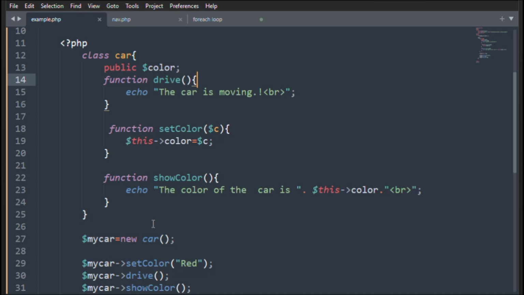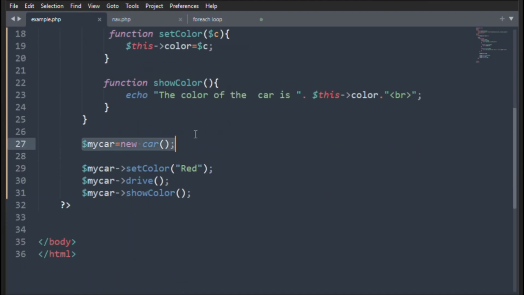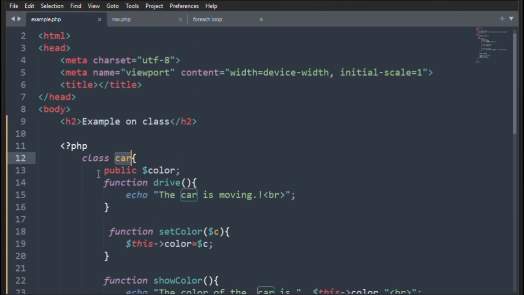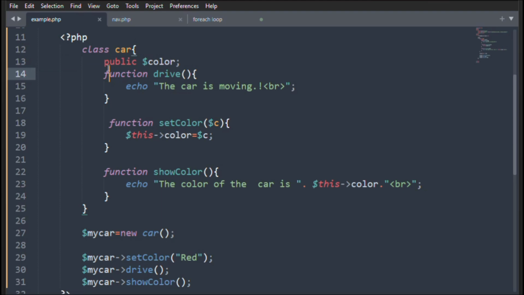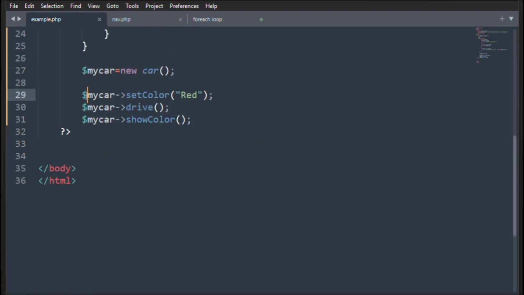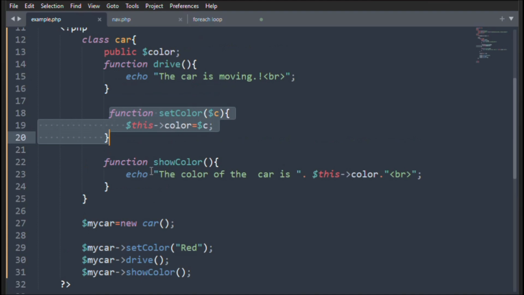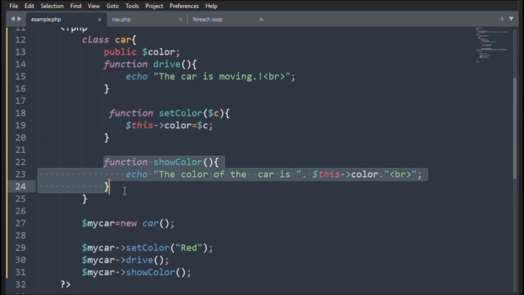Here you can see when our object is created for that class car, the program starts from here, and using that object we call the method set color, and we are passing the parameter as well. Now this portion is executed, and after that show color.